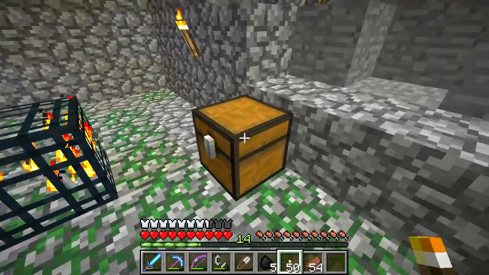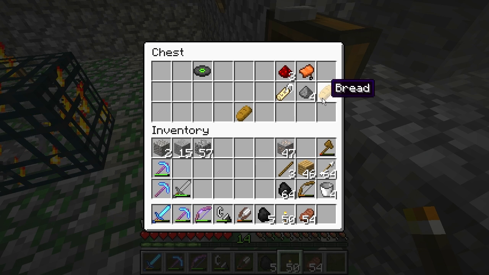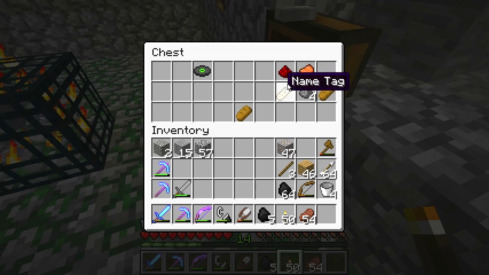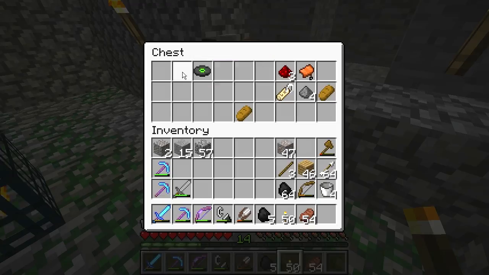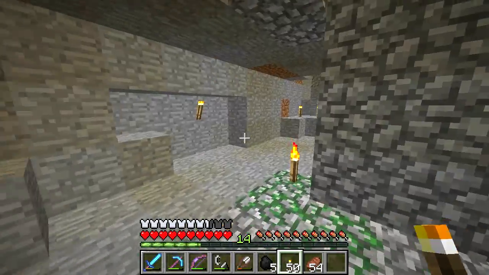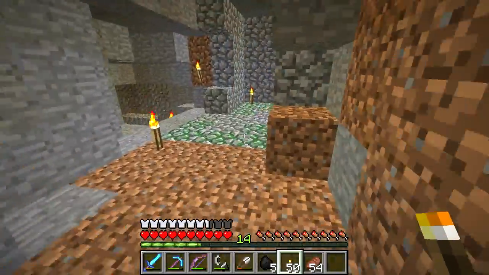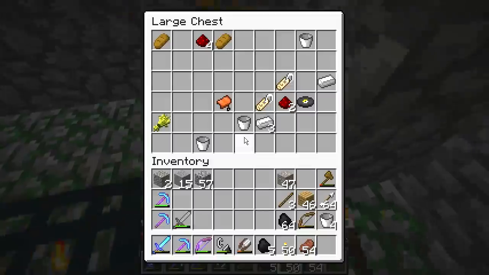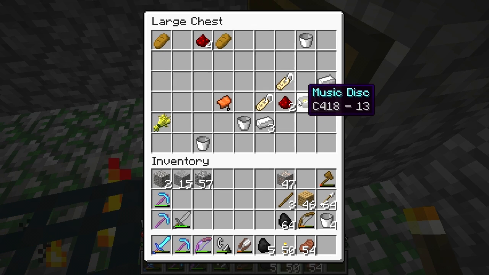Real quick, though, I want to show you guys what's in the chest. Here's our haul. A record, some bread, who cares, a name tag. I finally got my own name tag and a saddle. Some redstone and gunpowder, and whatever. Nothing major in here. But, so, music disc, name tag, saddle. The other dungeon has, let's see, this double chest has 2 name tags, a saddle, and another music disc.